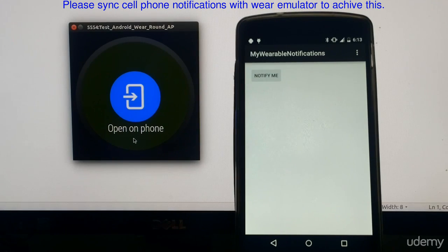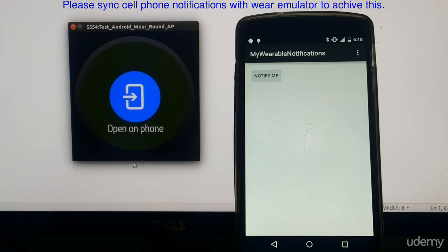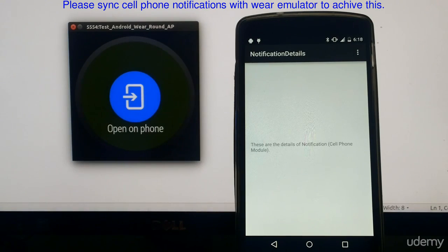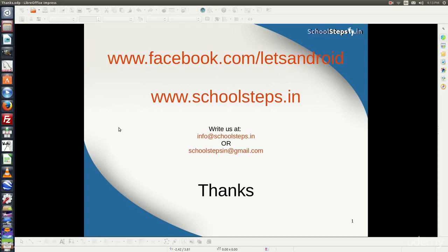The reason being, now we are running the program directly from the cell phone and we are syncing the notifications. And if we click on open on phone, it will open the notification details on the cell phone. So if you see here, it is showing these are the details of the notification cell phone module.